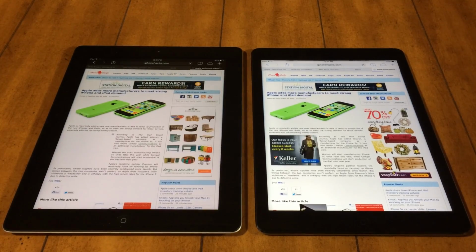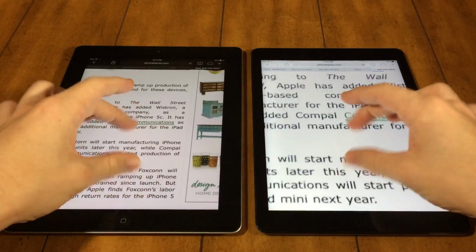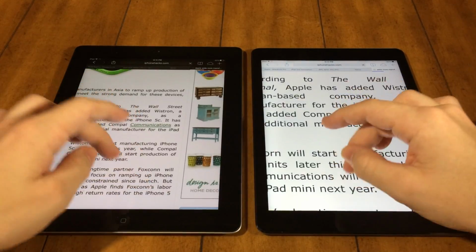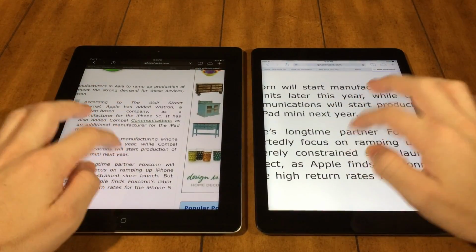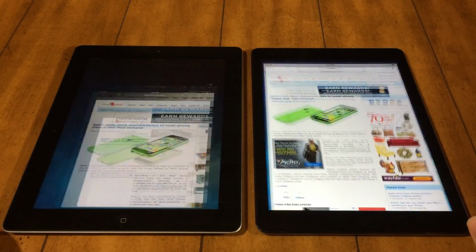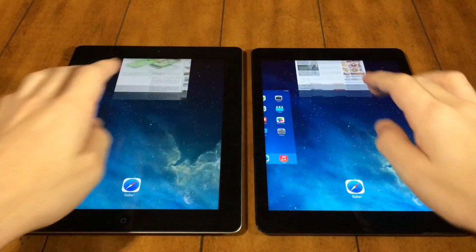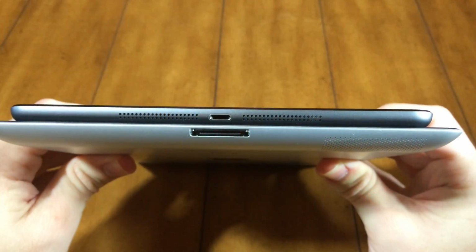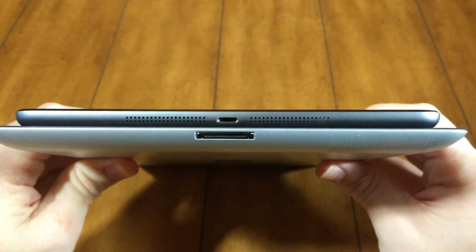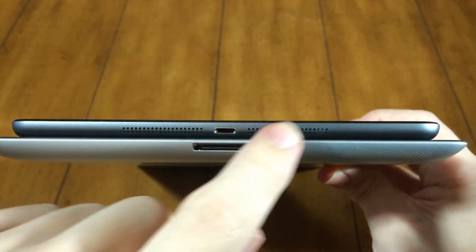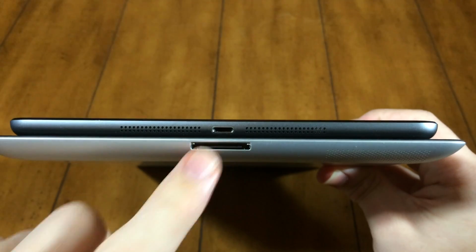The article loaded up a little bit quicker on the iPad Air, so you can see here if I'm pinching and zooming in, zooming out, no real difference there when pinching and zooming. But let's go ahead and close out of that, and let's start to take a look at the actual iPads themselves. You can see here on the iPad 3 that we have that one speaker, but on the iPad Air we have 2 stereo speakers, so you're going to get a whole lot better sound quality.